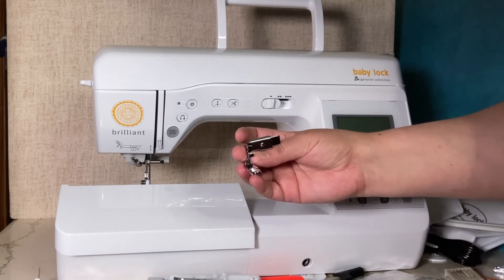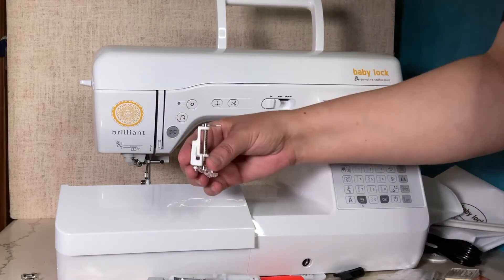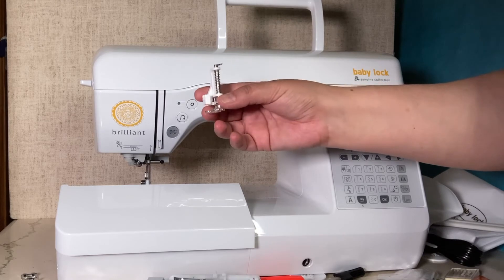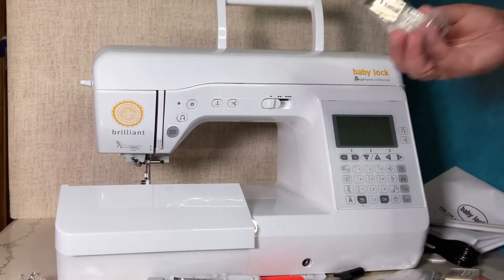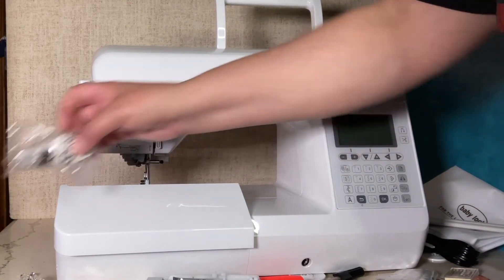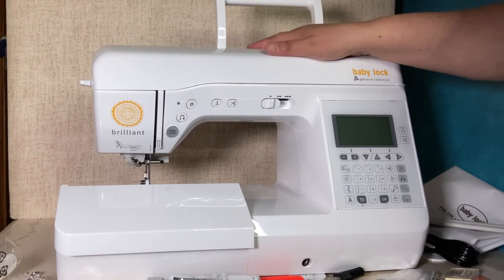There's an open toe foot and a quilting foot — I'm planning to use the quilting foot to learn free motion quilting this year, that's on my to-learn list. We looked at the walking foot earlier; I'm going to keep it in the little baggie, but it's great for working over layers, working with cuddle fabric, quilting, and all that good stuff.